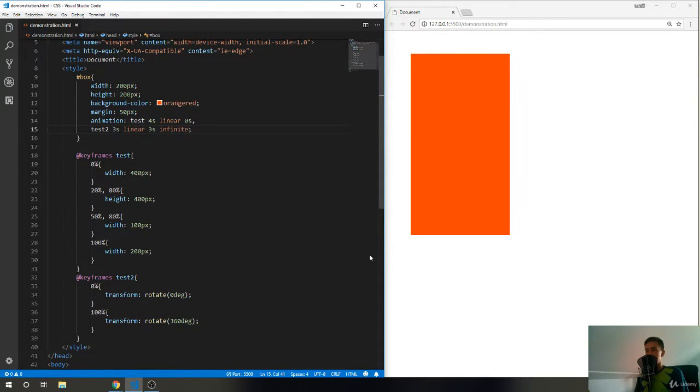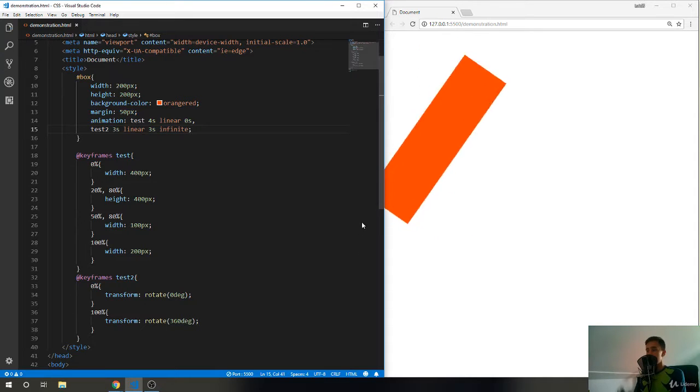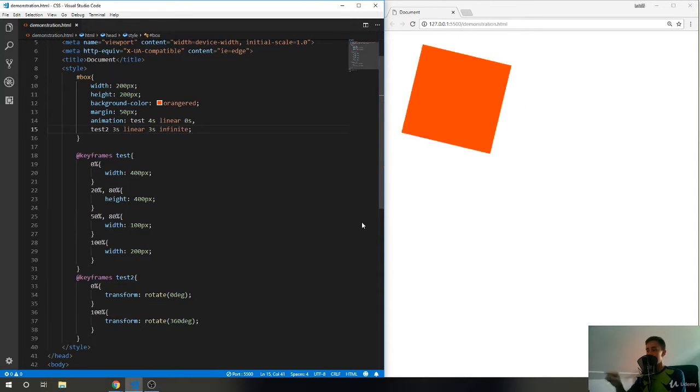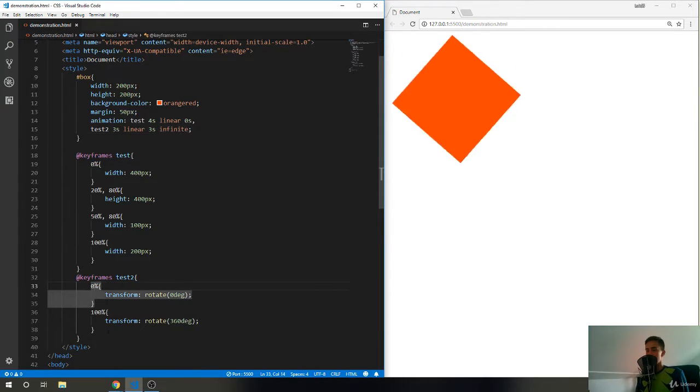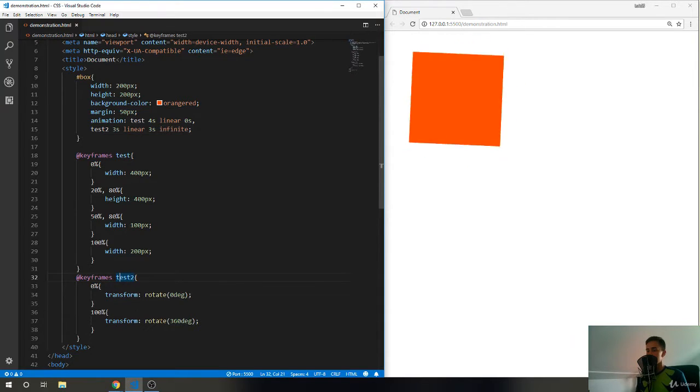What that means is, after 3 seconds it starts rotating, right? And it will rotate infinitely. So it still does this animation. What this animation does is it rotates the element, because at 0% we want it at 0 degrees, but at 100% of the animation we want to get to this point.